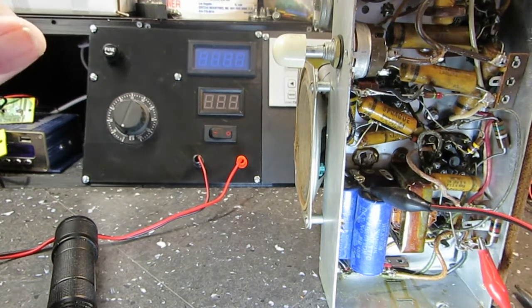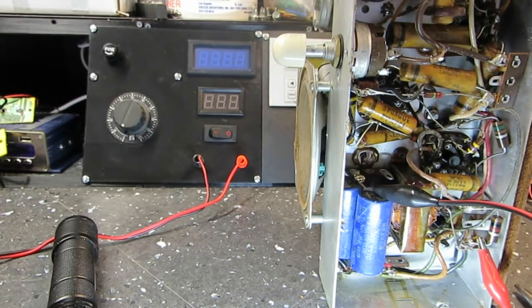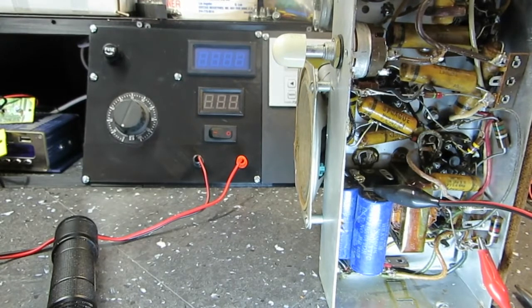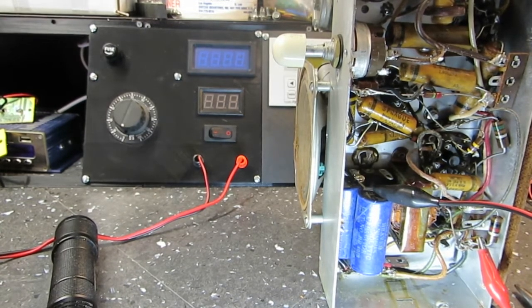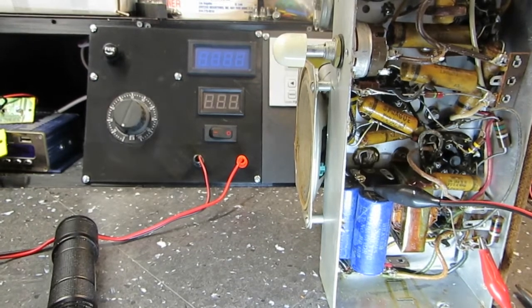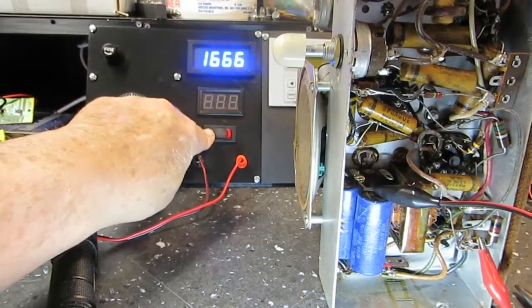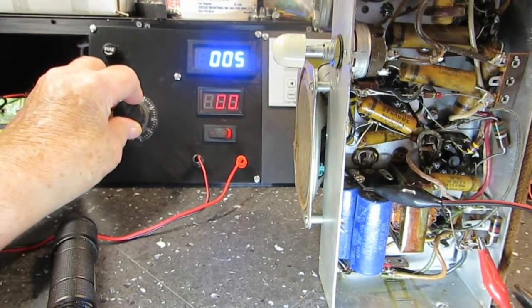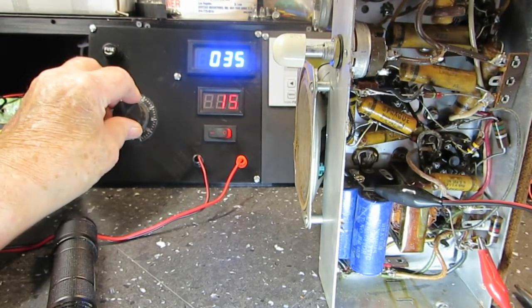Alright, so now we have the tubes warmed up, and I think they are anyway. We would turn that on if we had plugged it in. I guess it'd be probably a good idea to plug it in. There we go. Now it's plugged in. Alright, there is nothing on, obviously. Here, turn the knob up, see what we get. There you go, there's your radio. You can hear it.